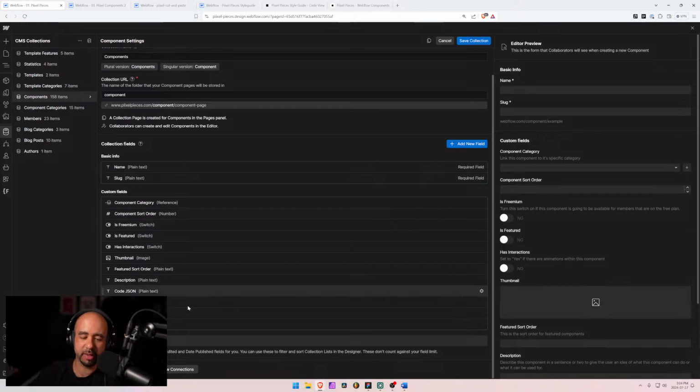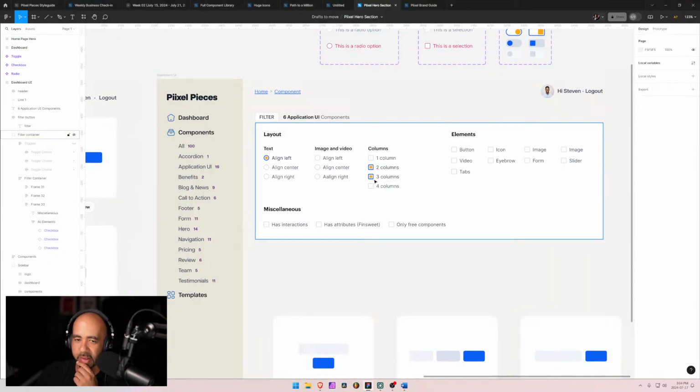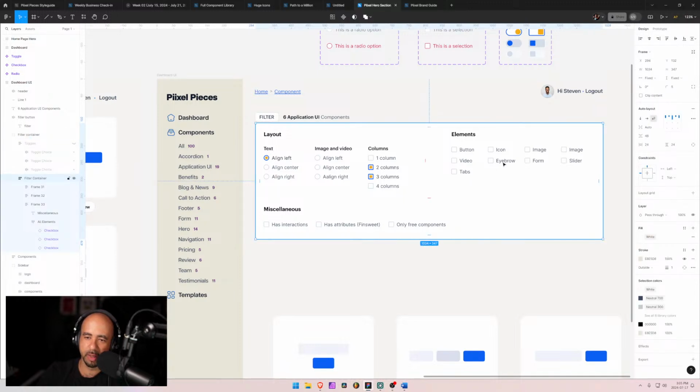Here's an example, let me just think out loud. We're probably going to solve this tomorrow. But all these different elements, like if it has a button, icon, image, video, I have two images here, eyebrow, form, slider, tab, whatever, that should probably be in its own collection, like component category.